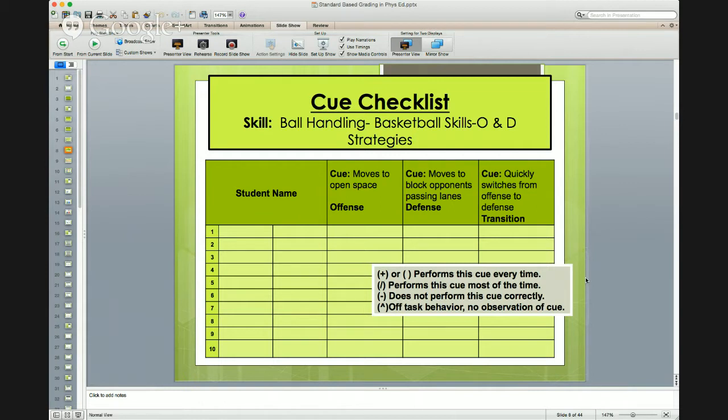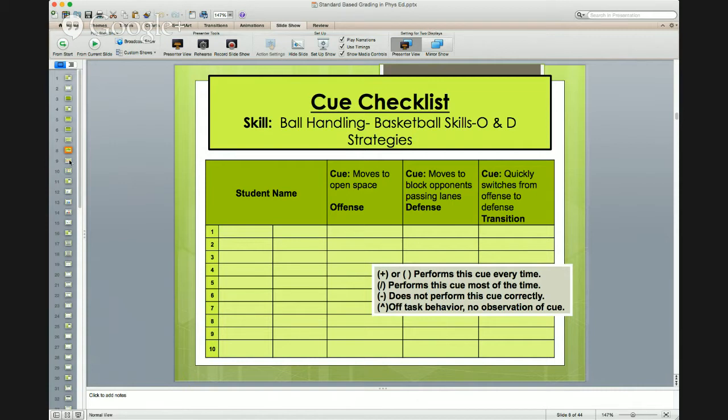These checklists are awesome because if you're not a fan of all the technology yet and you're still hesitant to come into that world, you could do these on paper and they still have the same effect. But you could also do this on Google Sheets, which would make a really easy task, because the nice thing with either one is you have documentation showing what your students are doing for those standards and how they're doing on each type of assessment they would be given.